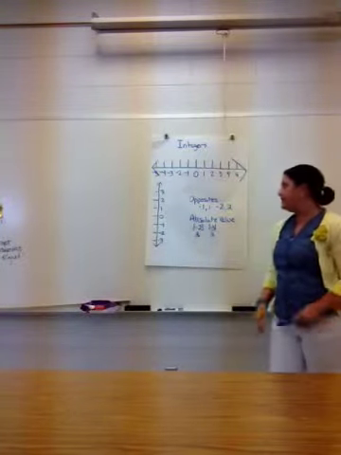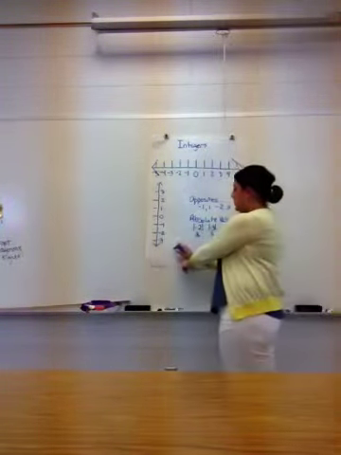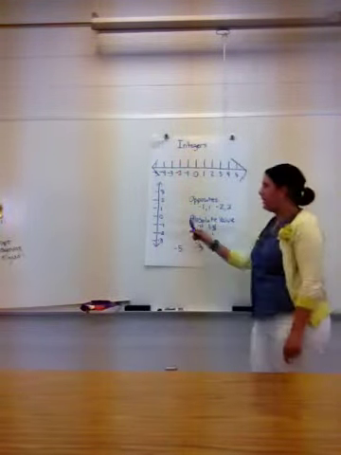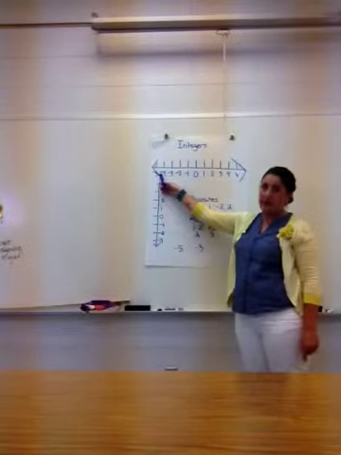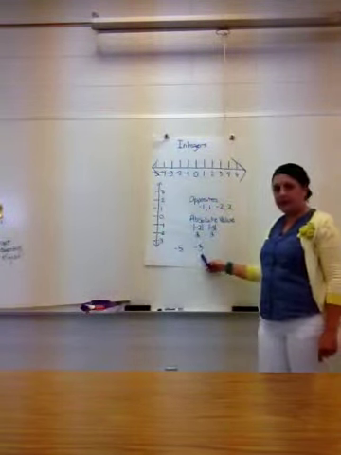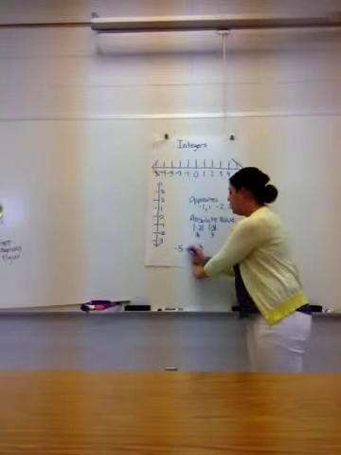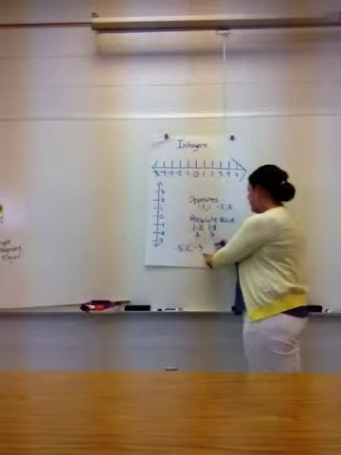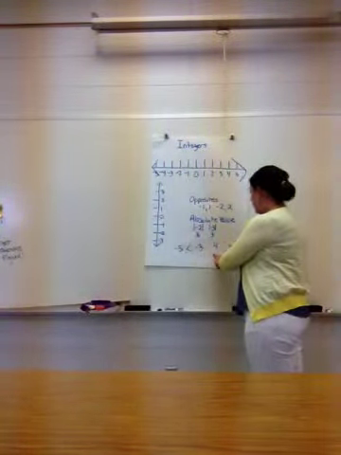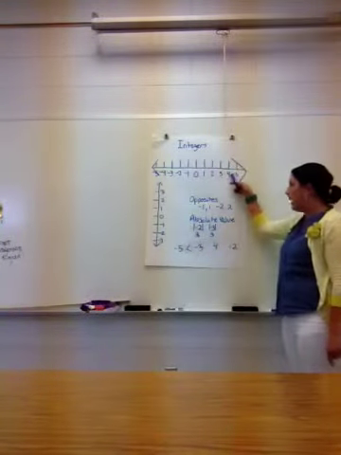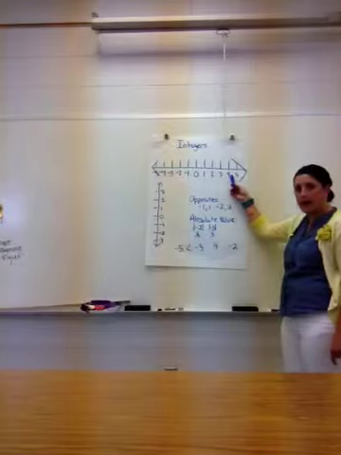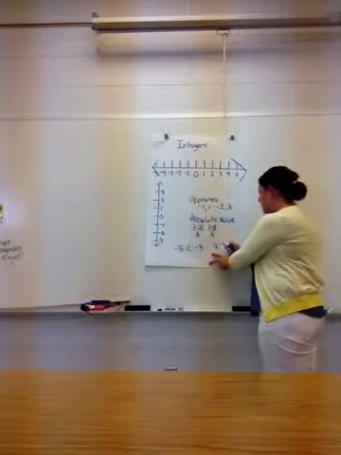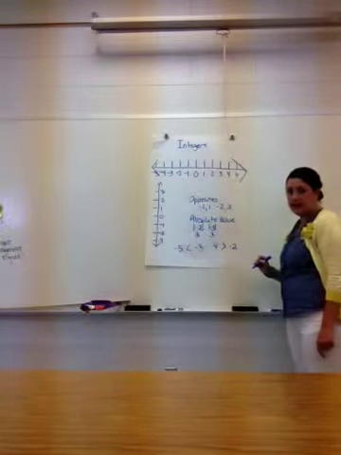So in that case, if I'm comparing two numbers like -5 and -3, because -5 is found furthest to the left on the number line, -5 is less than -3. So I would use a less than symbol. In another instance, if I was looking at +4 and -2, because positive 4 is found furthest to the right on the number line, it would be considered greater than negative 2. So I would use the greater than sign.